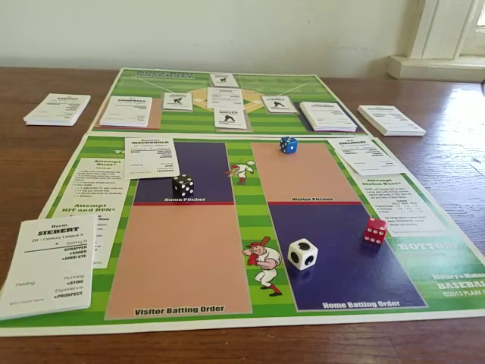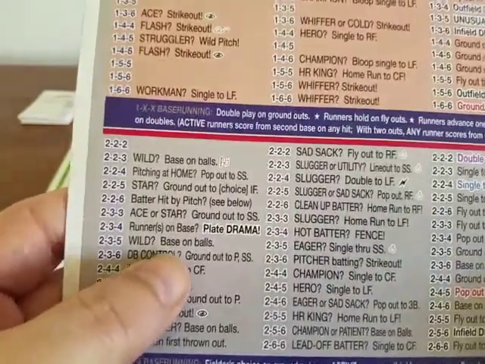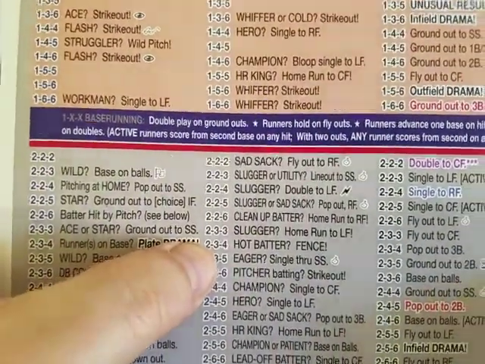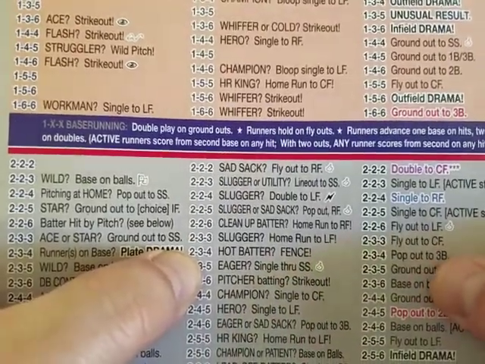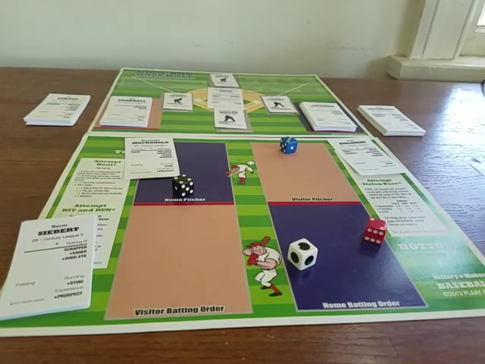2-3-4 for Frenchie. No runners are on base. Is he a hot batter? No, he struck out his last time up. He's not a hot batter, so he will pop it up to third. And there's one away.